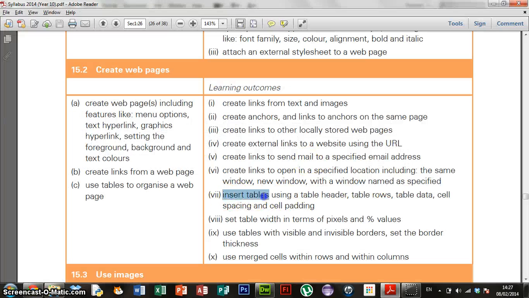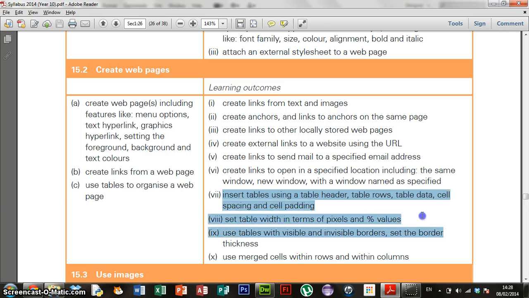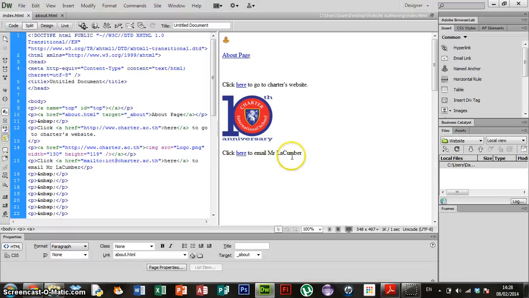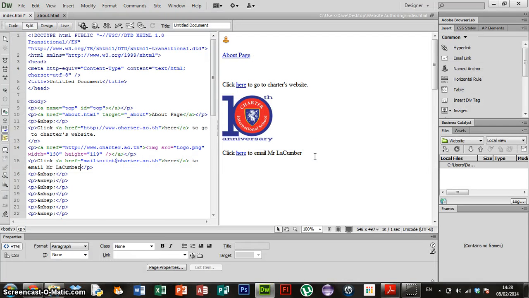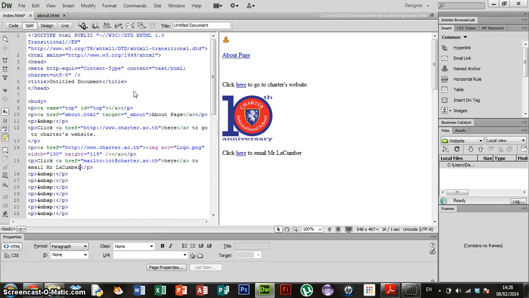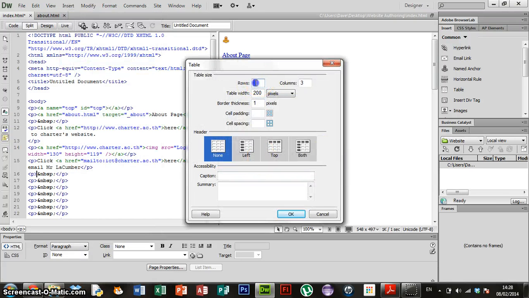Okay, next of all is inserting tables with rows, data, cell spacing and cell padding. So let's just go and insert a new table. So I go to insert table, and here I can choose how many rows and how many columns. Let's just put in 4 rows and 4 columns.